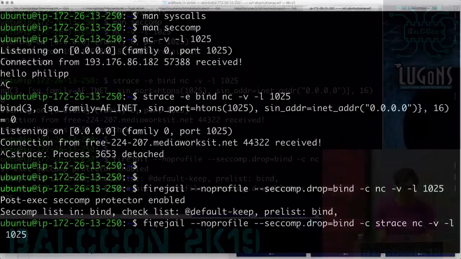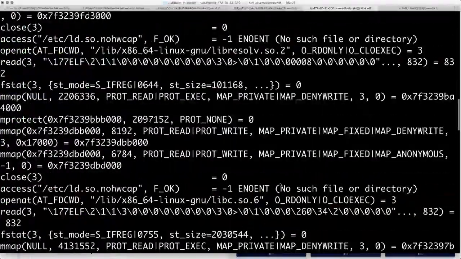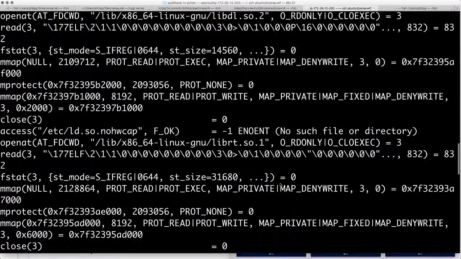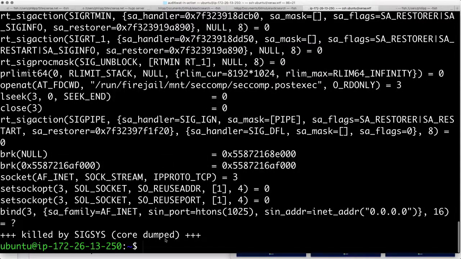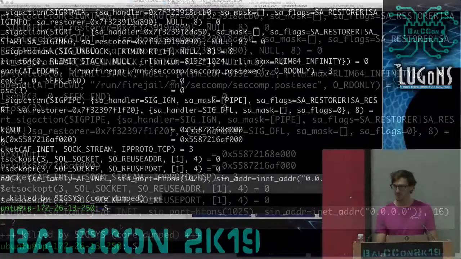So here I'm using Firejail with the same thing, but here I'm adding strace again on the call. When you run that, you will get a lot of output of all the system calls that are being done internally here. The relevant part is this one here. You see, you try to do the bind, and then you have the process being killed, and that will actually be logged as well. So this is how you can very simply simulate setting a Seccomp profile, and then a process being killed, and actually monitoring it with strace to see that this is not allowed. This is the hello world example of Seccomp and strace.